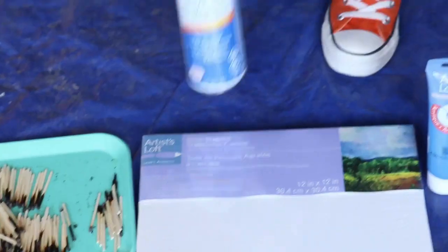Hey guys, so for this What I've Got Wednesday, what I've got is a canvas, paint, matches, and glue. Kind of sound like MacGyver, hey.